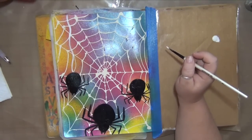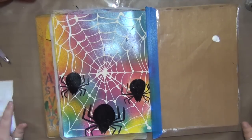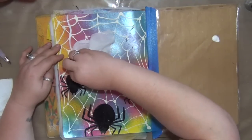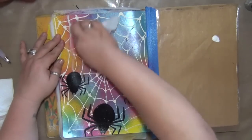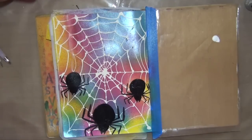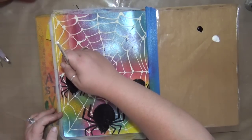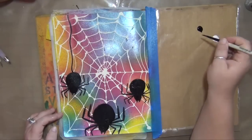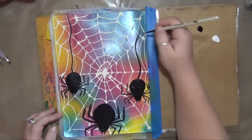Actually I think the webs might have to be black, even though it's not realistic — and that's okay. The cool thing about these acrylic sprays is that you can wipe over them if you need to remove something, which you can't do with water soluble sprays that continue moving. So I'm going to come back in with a little more black for the little webs.